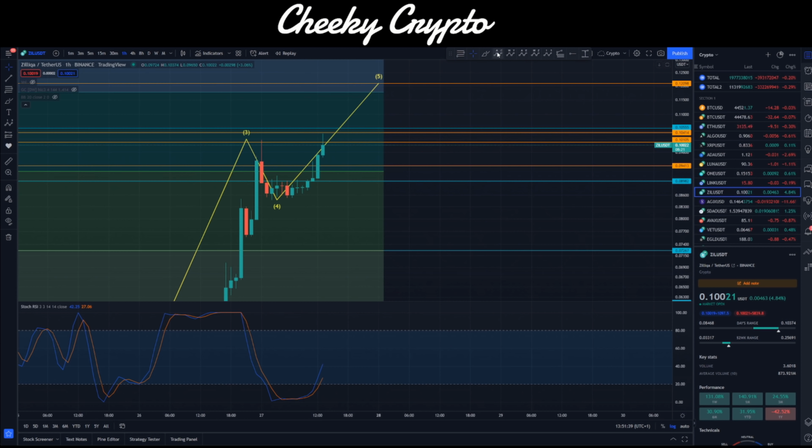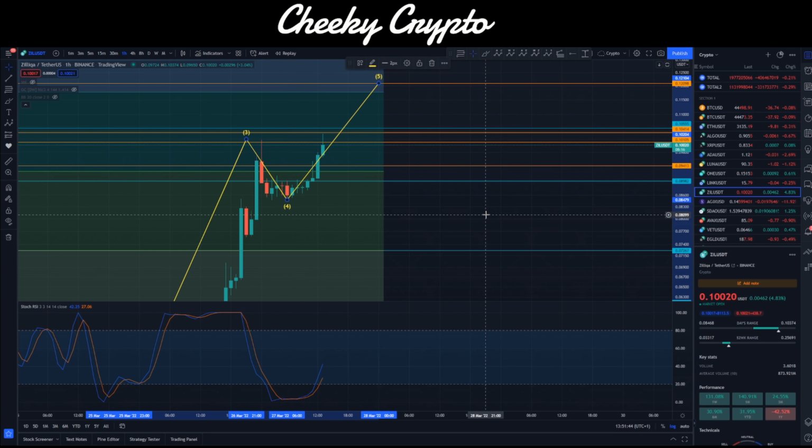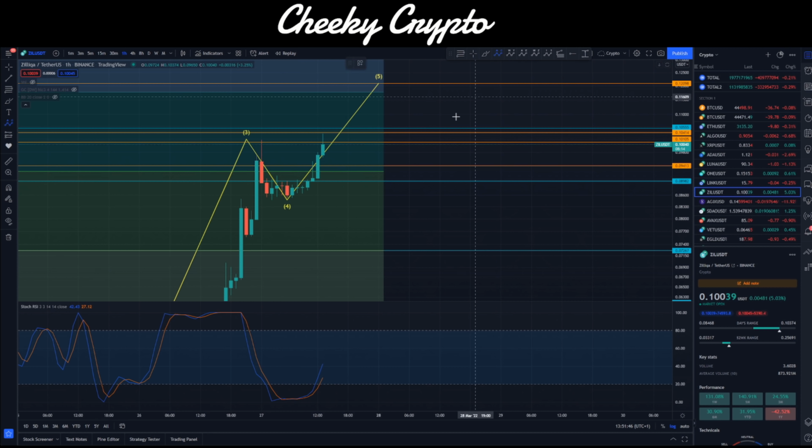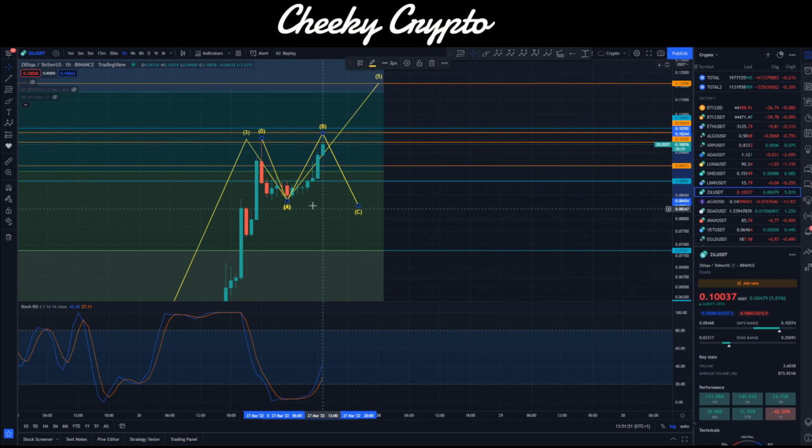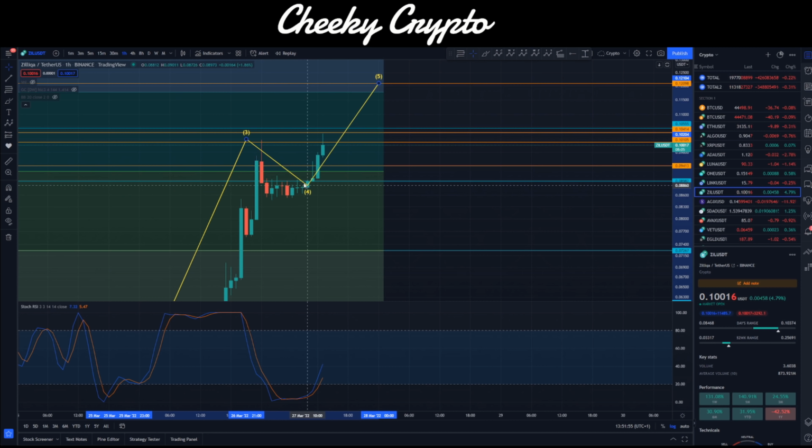This is normally where we see complex corrections in this wave 4, so we want to hold judgment until proven otherwise, but it's possible that this is just an expanding flat, where we come down slightly lower than the A wave. Alternatively, this is now a reversal, and the reason we can look at it either way is that we have a good move down here, but we failed to drop lower than this low point. This could be wave 1, wave 2, wave 3 right now, with a pullback and then a wave 4 and 5 coming in.